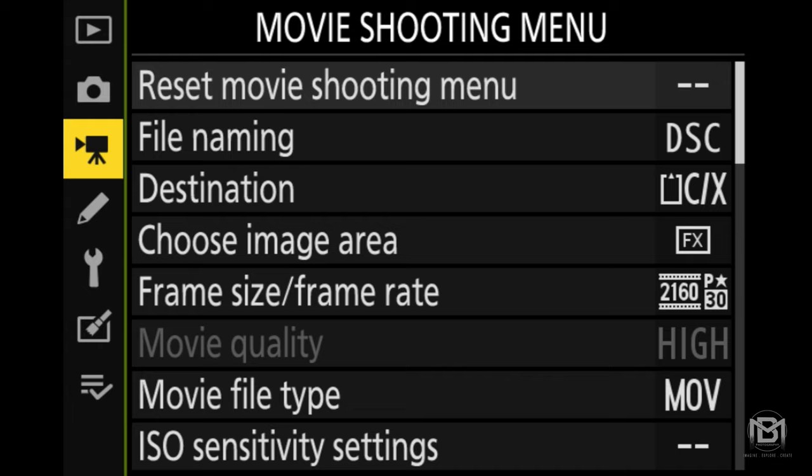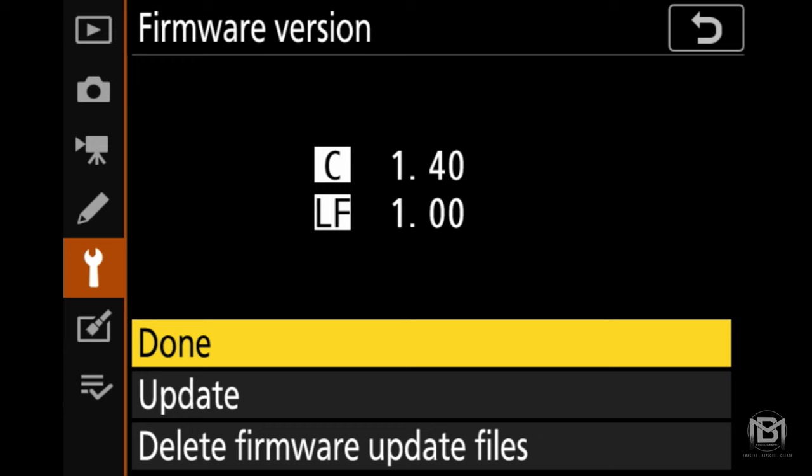That's all you need to do. Then remove the card, pop it into the camera, and go into the menu system. Scroll down to the firmware version section — it'll show you the latest firmware version and ask if you'd like to update to the new version it's found on the SD card. Simply click OK and the process will start. Make sure your battery is fully charged before starting the update, just in case there are any issues. It only takes a few minutes. Once updated, the camera will ask you to switch it off, then switch it back on. Go back into the menu system, check the firmware version, and you should see the latest up-to-date firmware installed. You can then format the memory card that had the BIN file on it.